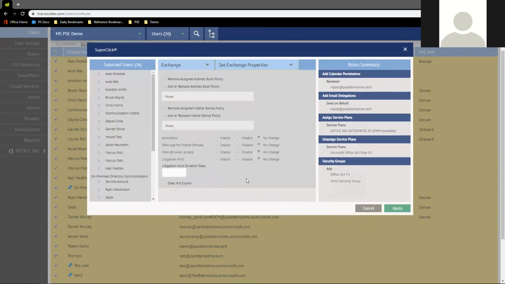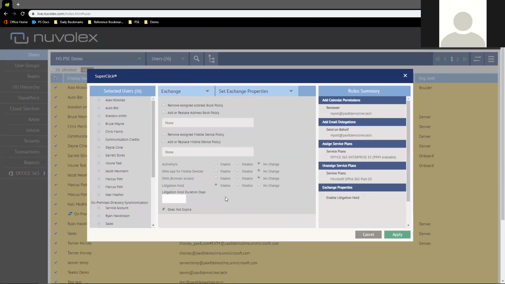As this list grows into the dozens and eventually hundreds there, as Nuvolex continues to add functionality, we do have the ability for litigation holds right off the bat. Very easy to enable. Go ahead and throw 180 on there or set no expiration date. Being able to take action with that without necessarily needing to be an expert in these various portals. So with that, we are able to work with some of the other workflows in here.